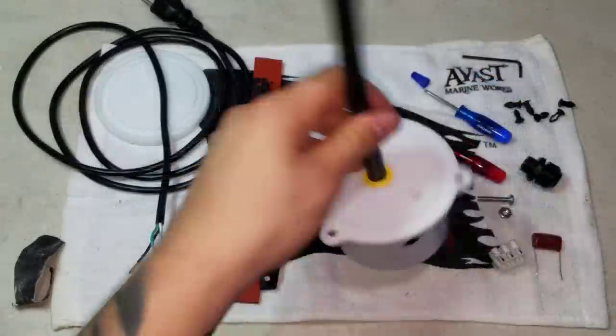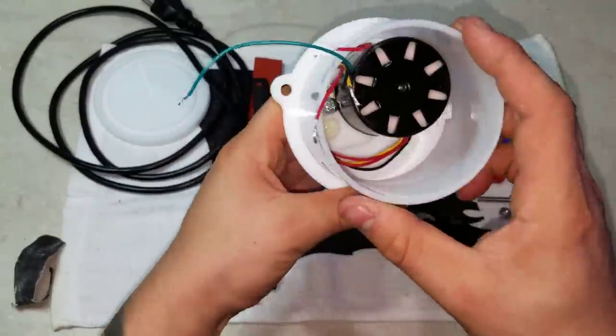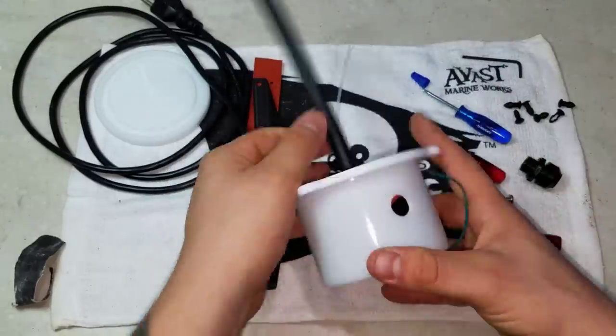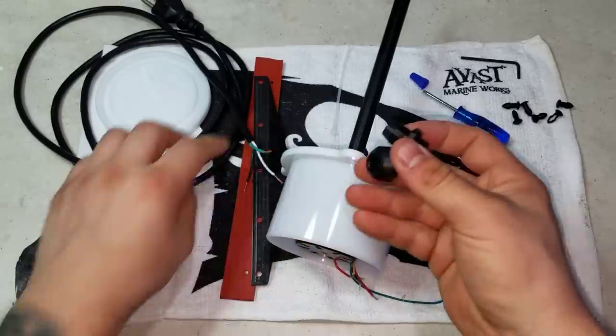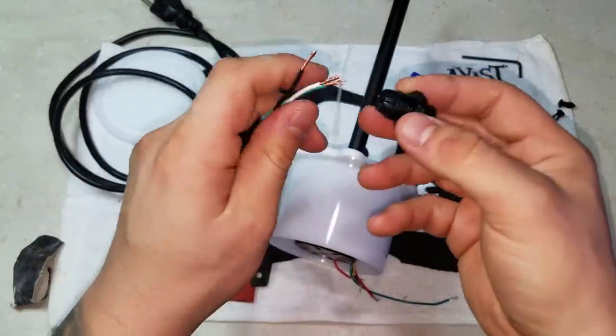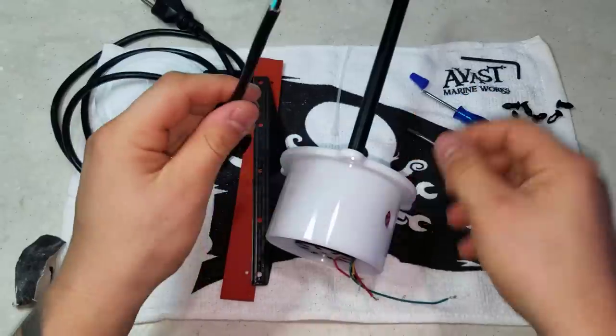It will make it a lot easier when it comes to setting up the rest of the wiring within the unit. Once the glue is dried, go ahead and grab your power cord here and slide it through the opening of the liquid tight cord grip. Now what this does is it's going to slide all the way through and then slide the cord into the base of the unit.